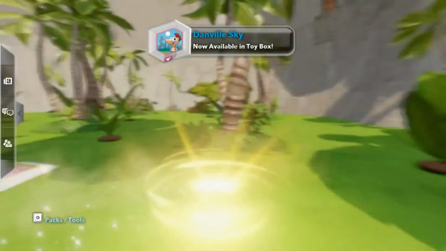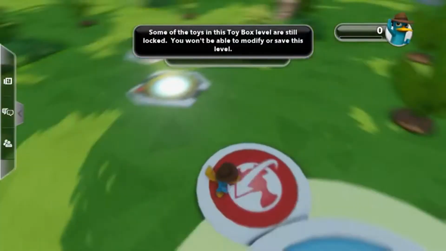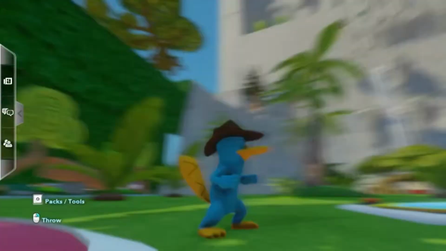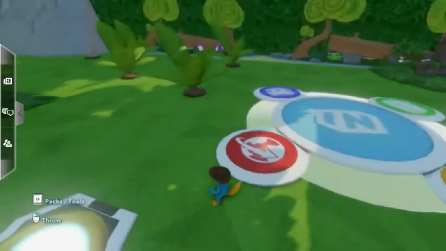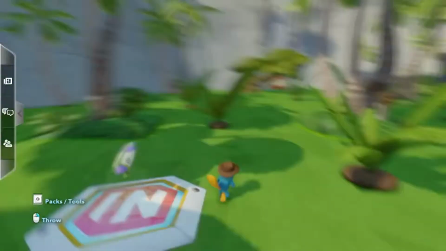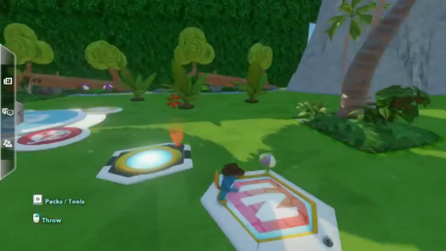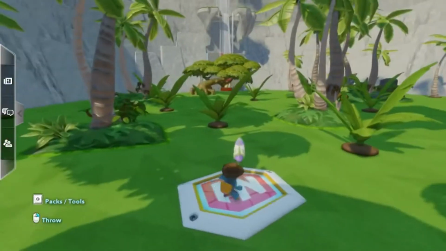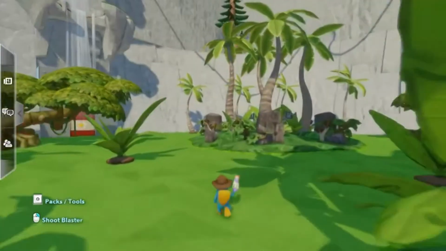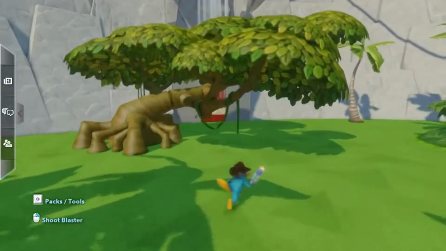So the Danville Sky, and we are Perry from Phineas and Ferb. I don't watch Phineas and Ferb, and that's music from Phineas and Ferb, but I saw trailers for it and stuff and clips. And I like this character, so yeah. There is the blaster. It's really laggy because the game doesn't allow you to run in a window, but I had to use DXWnd to get it to run in a window. It's kind of like the Incredible Hulk gameplay I used.